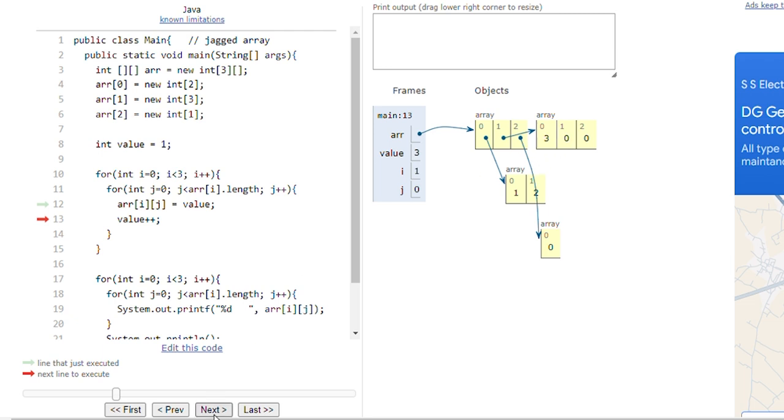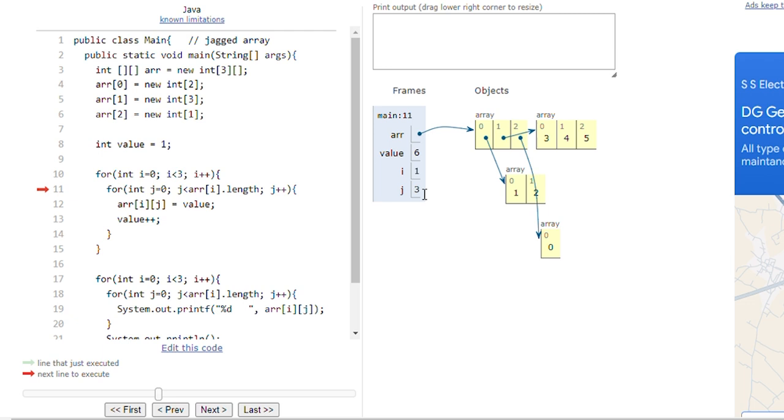Similarly, this is how we will assign values to each element of the array. So this will have 5, and this element in the array will have 6. Currently value is 5, so value will be incremented at line number 13, value will become 6. Right now j will be incremented, j will become 3.